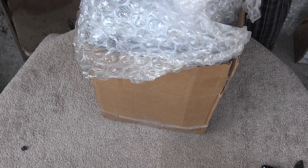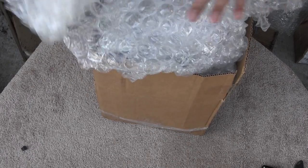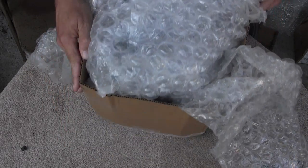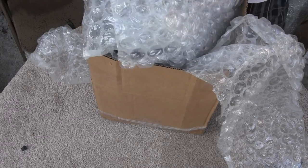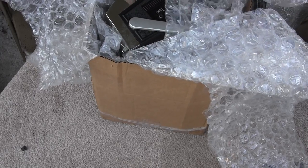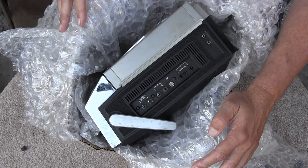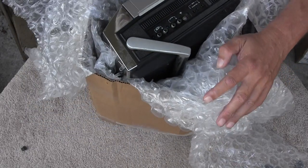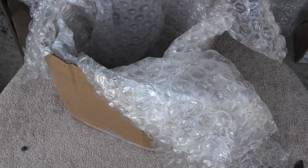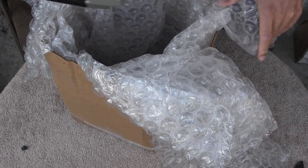We got it from Seattle Goodwill. There's the address. Oh, okay. And this is in here. Cattywampus. Okay. So, they used enough bubble wrap that it survived fairly well. And there's the business end of this. Oh, it's got a dent in this thing. Oh, well. Okay. And, oh, goody, it's got a handle.